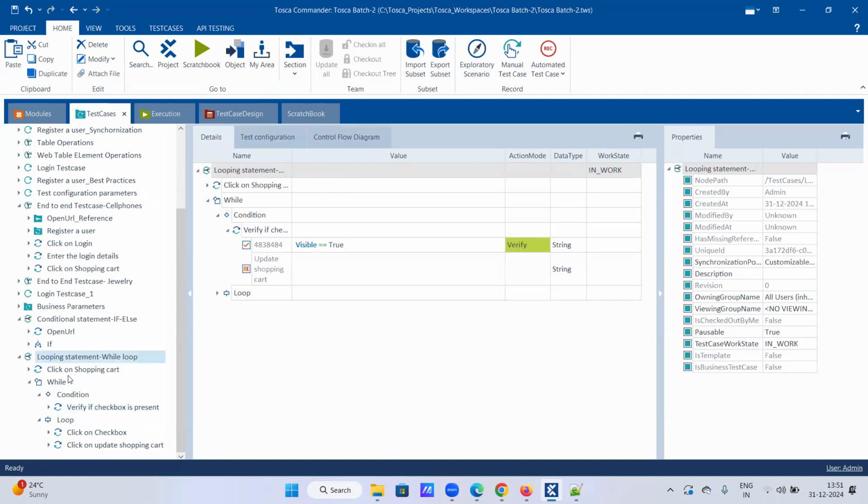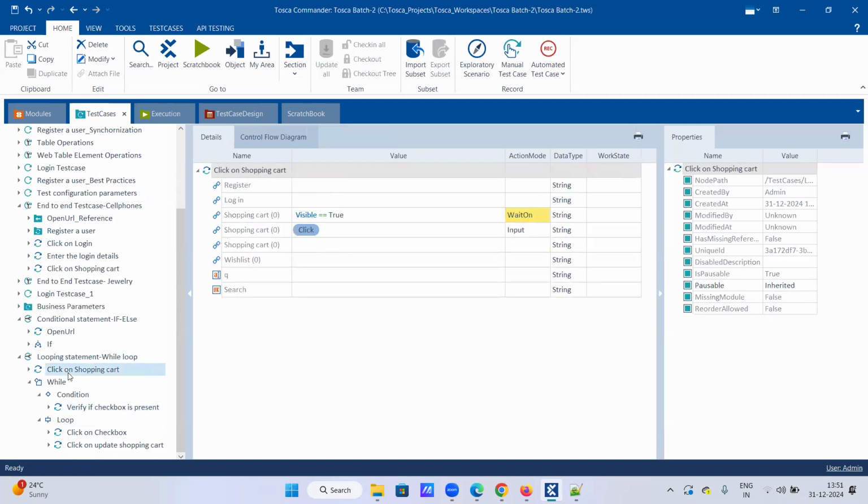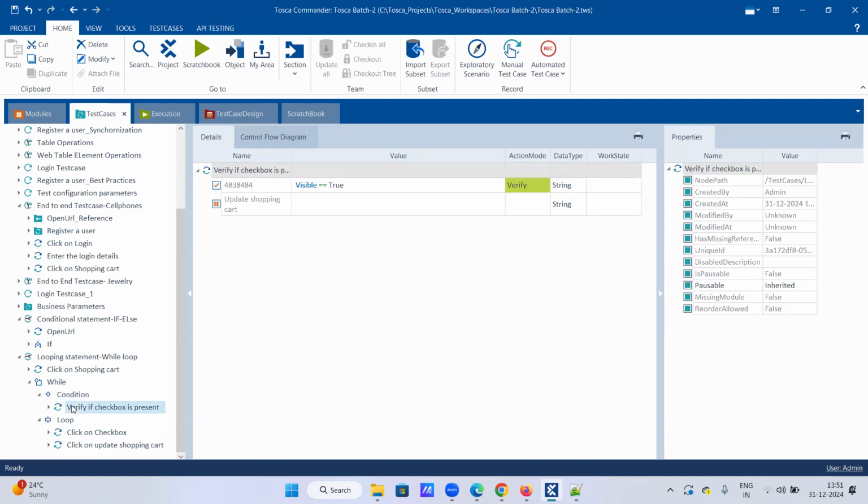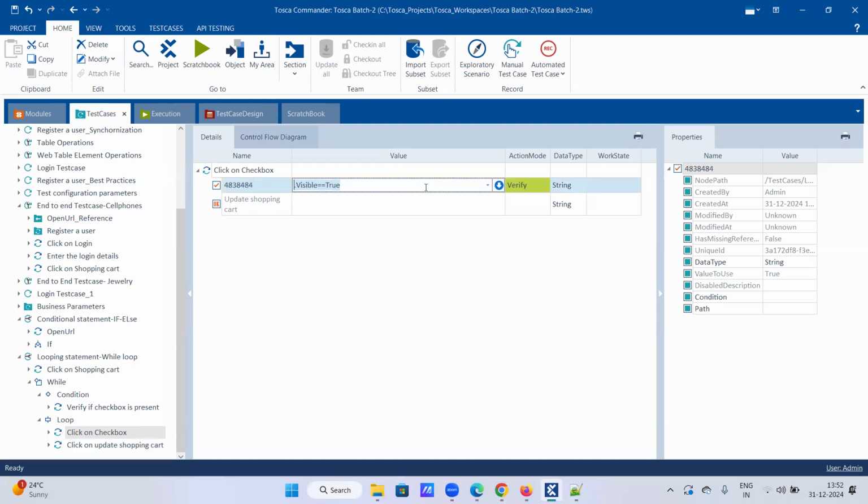So in the looping statements, it will go on, click on shopping cart. And then if the condition is satisfied, then it will execute the loop condition. Click on checkbox. It is not verified, guys.